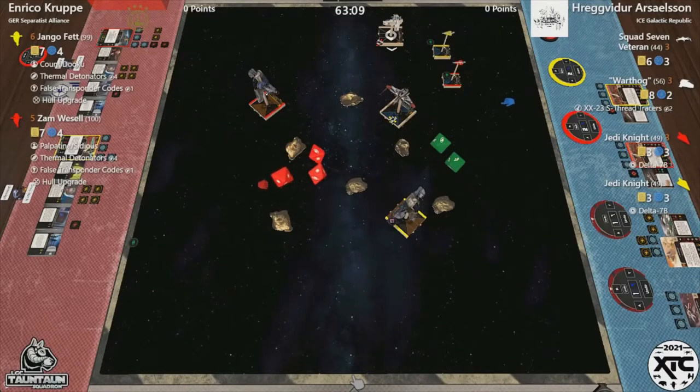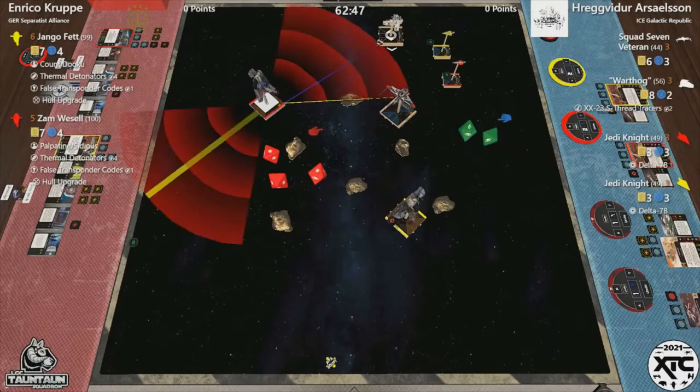And Enrico fires off. Will he spend his target lock? He does. He even spends it on the focus. Rolls it into exactly the same thing. Spends the force. And one goes through. So first damage. And that is into the seven veteran. So let us go back to this.